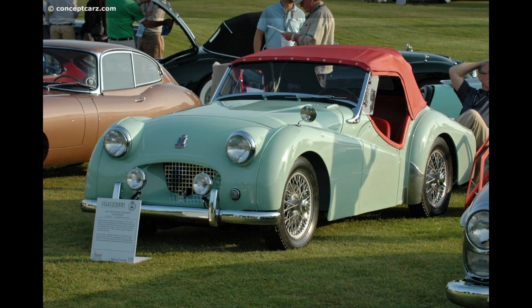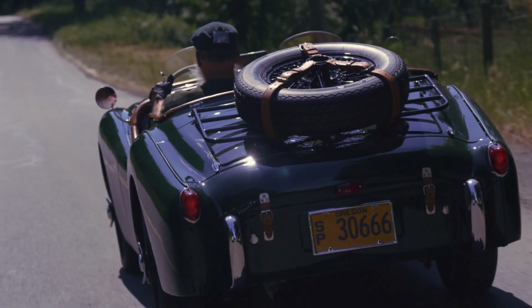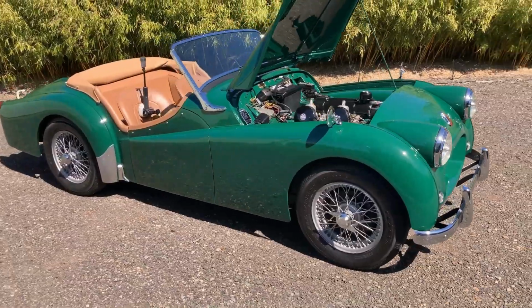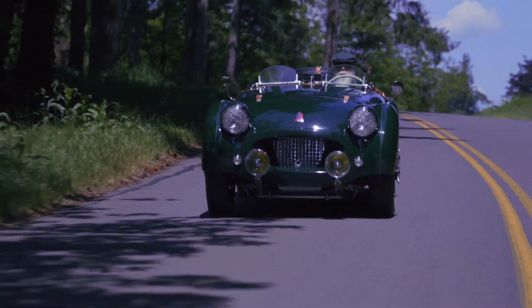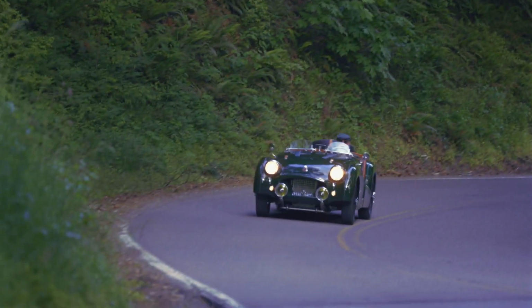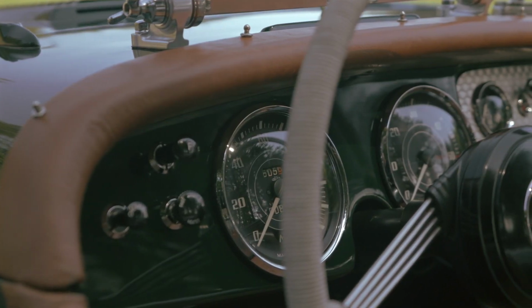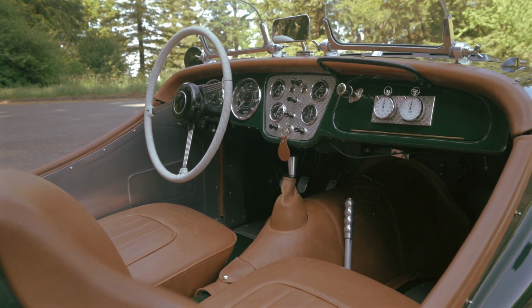The TR2's success paved the way for the development of the Triumph TR3, which featured a more powerful engine and updated styling. Its chassis was designed to be easily adaptable for different body styles, leading to the creation of the Triumph TR2 Coupe and the Triumph TR2 Drophead Coupe. The engine was derived from the Triumph Renown Saloon, but was extensively modified for performance and reliability in the sports car application. The TR2's interior featured a unique, clamshell glove box that opened from the center of the dashboard.